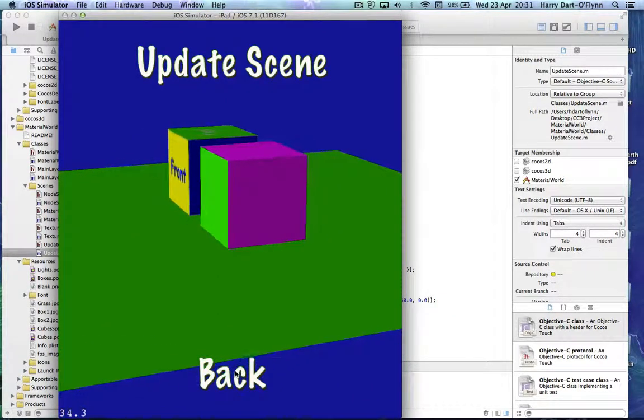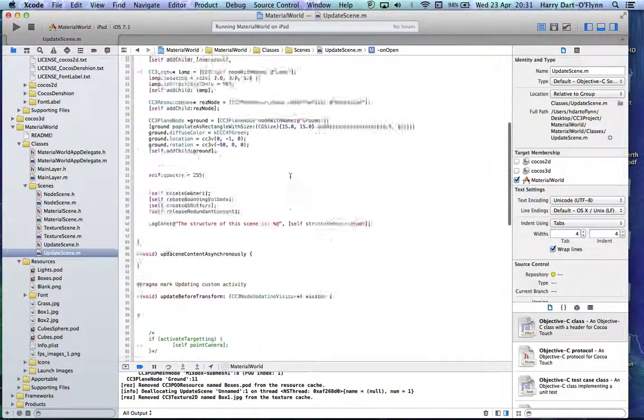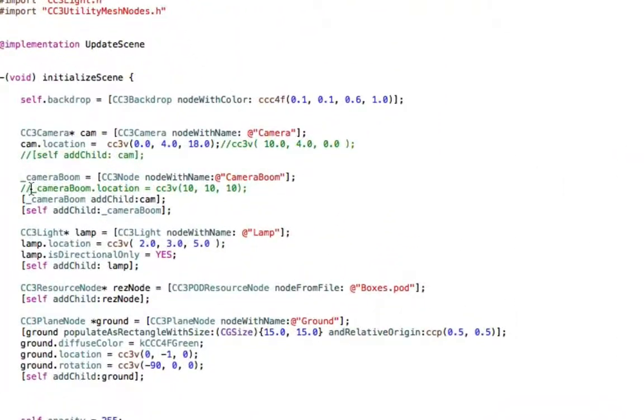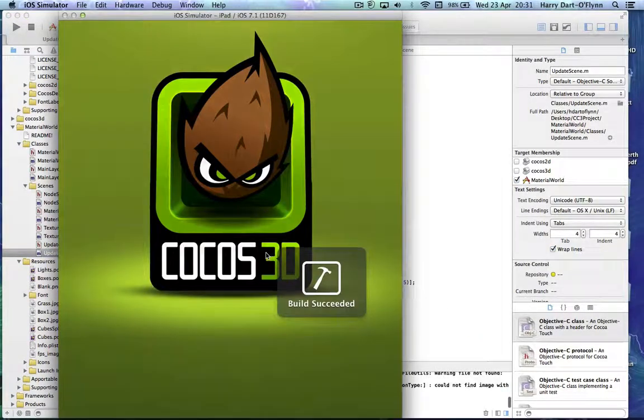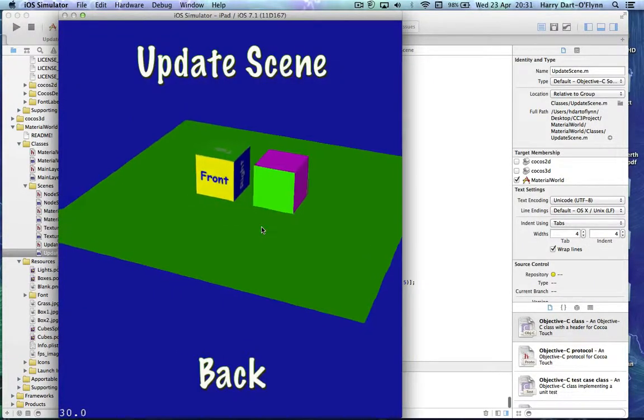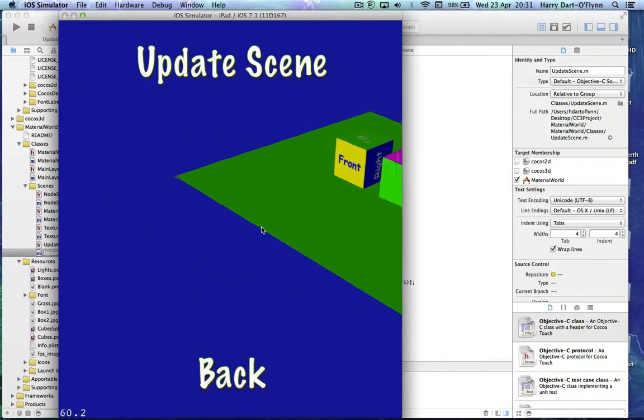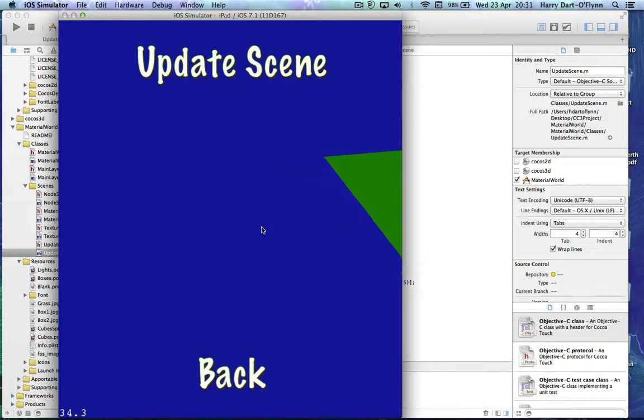Okay, but what if you were to change the position of the boom? Let's say I'll uncomment this, and the camera boom location is now gone to 10, 10, 10. If you were to run it now, you would see that the camera is no longer going to track. It's pointed at the center originally, but as the boom moves around, it's losing its focus. That's where the boom is, probably there somewhere, but the camera is not pointing to the origin anymore.